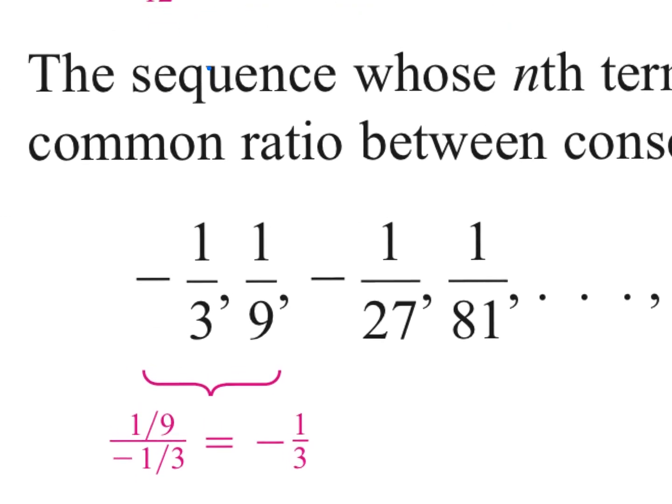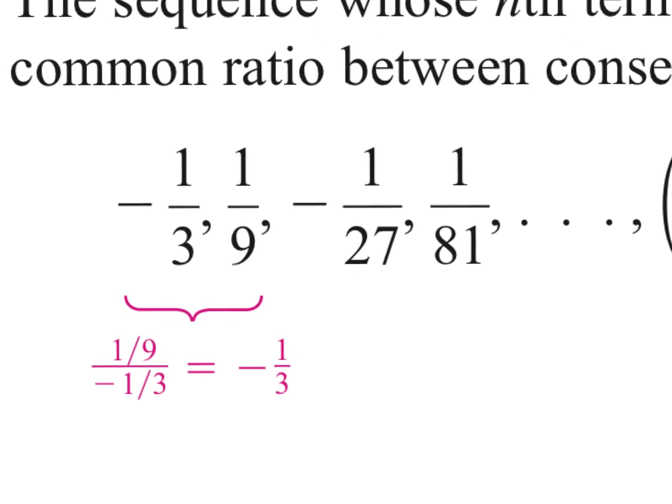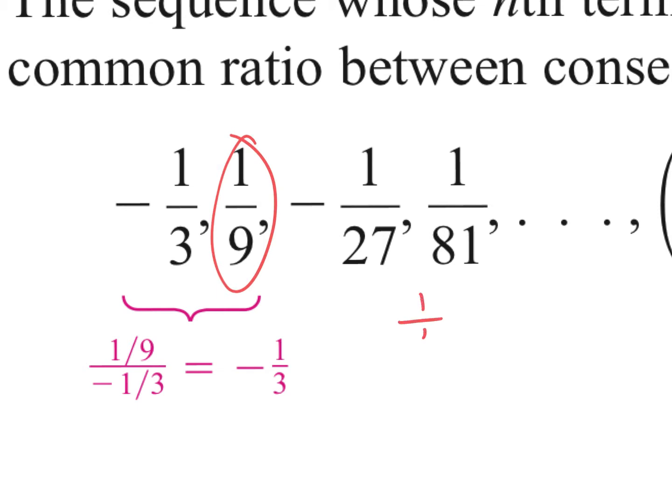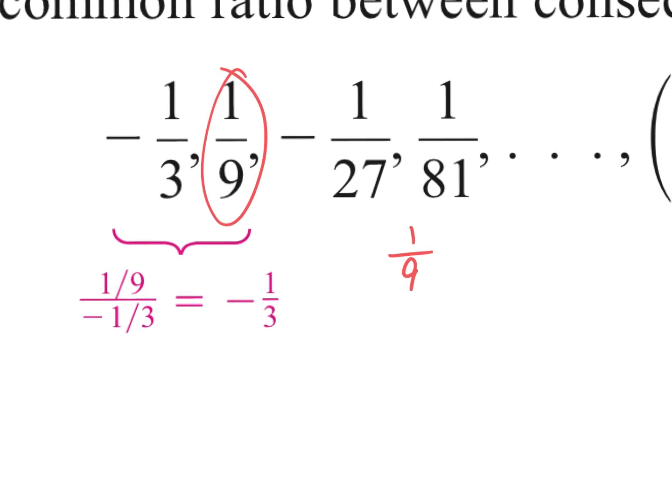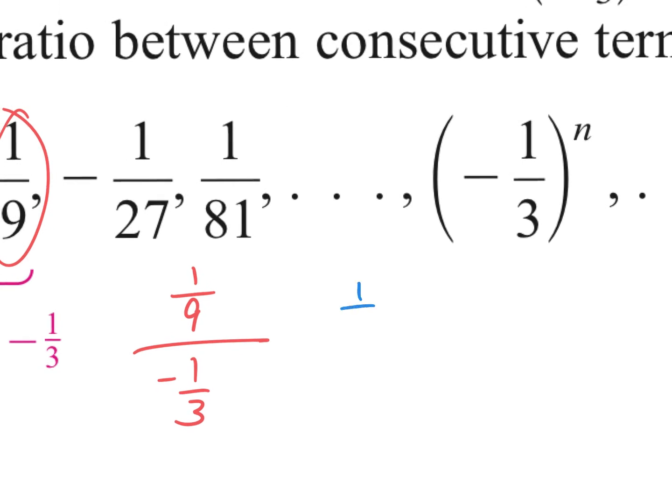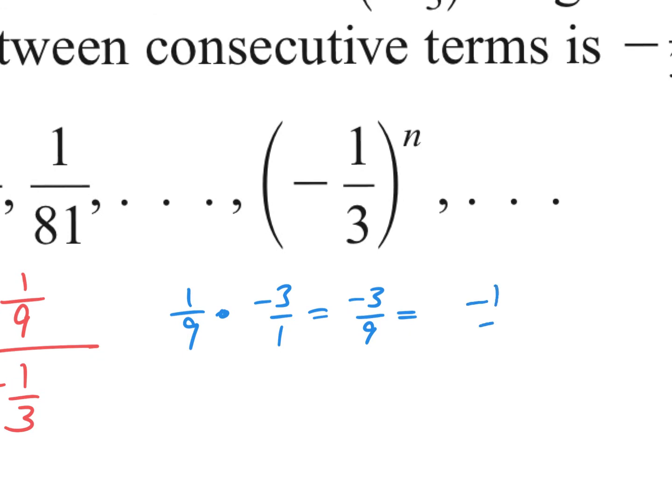All right, and then we come to everyone's favorite, fractions. All right, this is where it's kind of hard. You guys are like, oh, I hate fractions. Okay, that's all right. They're never going to go away, so let's pay attention. If you take the second term, which is 1/9, everybody with me? Yeah. And divide it by the first term, which is what? -1/3. How do we divide fractions, guys? You keep change flip. So 1/9 times -3/1, right? So when I simplify this, it becomes -3/9, which is -1/3.